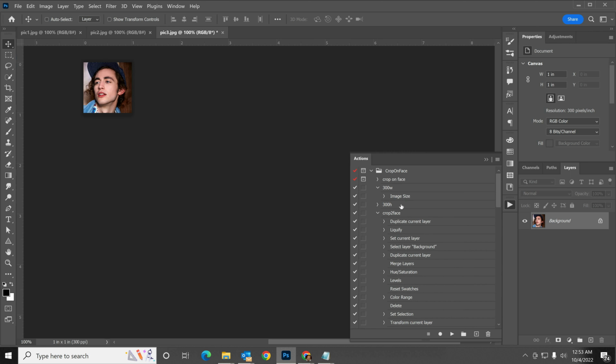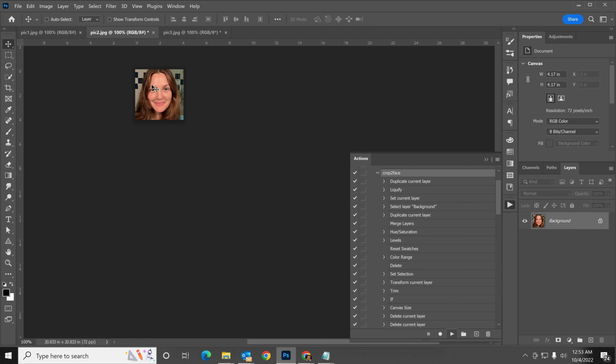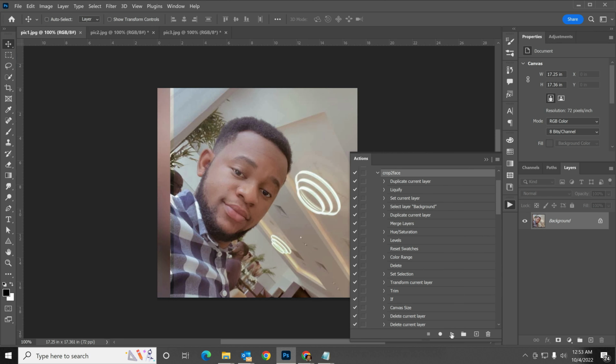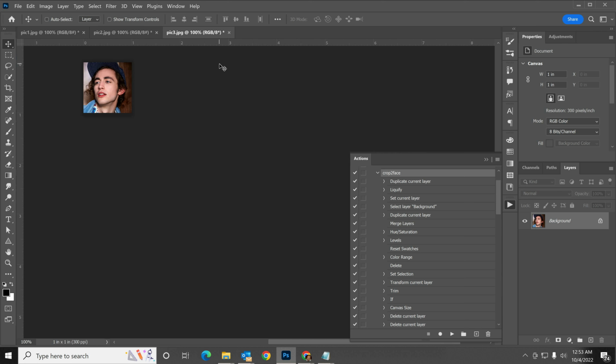They're not too complicated. So we have our little action here, and we can test it on other images. So let's go ahead and run it. And it's going to pop through the different steps, and it seems to work there. And let's check it here again and see. And sure enough, it crops it there on the particular images in the face. So that's all we really need now.